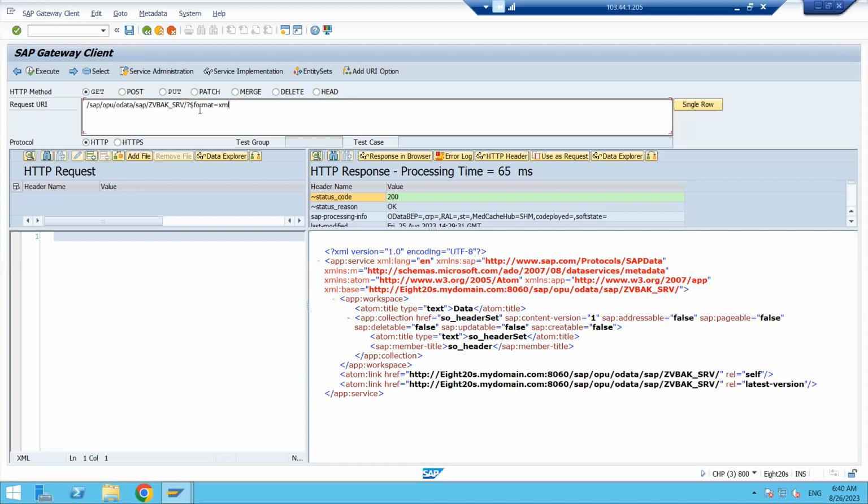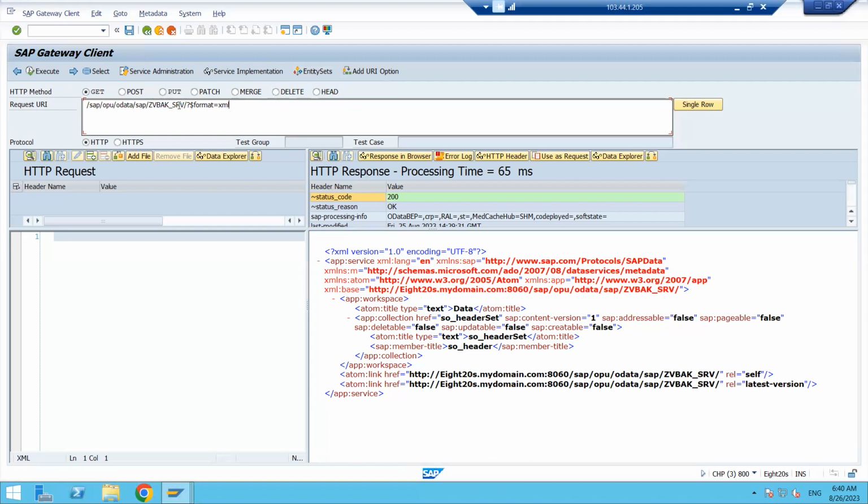Now we need to select in the URI here. This is called the URI. In the URI, just the service name is there. After that, from which entity set we want to display the data, the entity set name we are not giving, right? Now what will happen? It will not give any data.